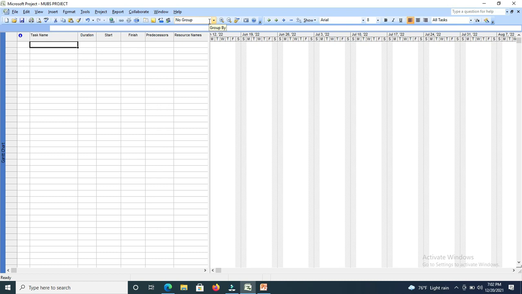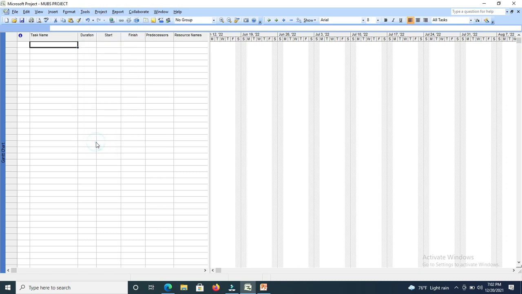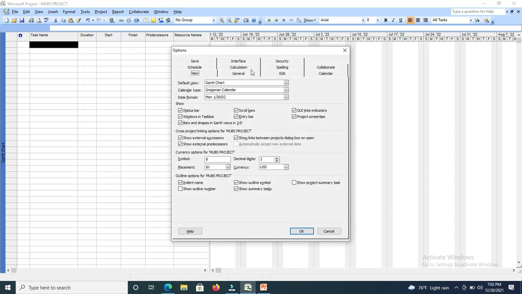Now how do we go to the preference settings? You go to the Tools tab, Options. Now you have to check all these tabs and check what you are supposed to change.